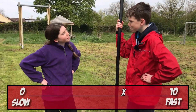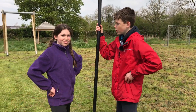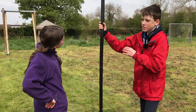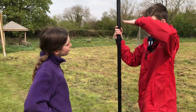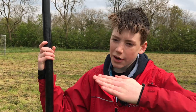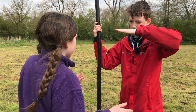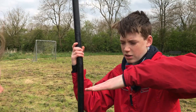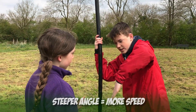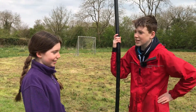Do you think that was faster or slower? I'd say much faster. Do you know why that is? I don't know. Well, let me tell you. It's because the angle of the zip wire with more weight is pushed down. So what would happen if the angle was straight? You'd go about five out of ten. Slightly bent? Maybe seven out of ten. And if it was steep? Ten out of ten. Right, so let's try that.